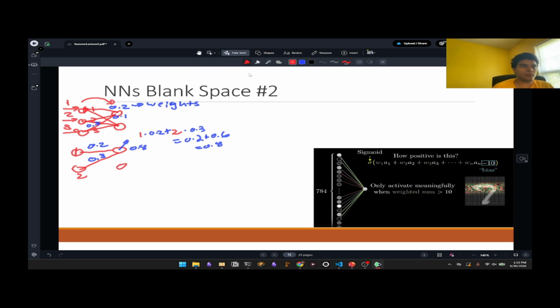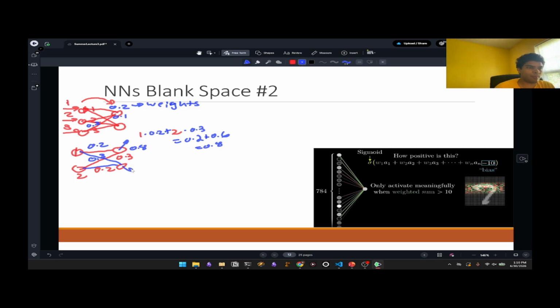So if we add another neuron, right, we would need to create new weights because there's no connections between this input neuron and this neuron. So we need to create a weight here and a weight here. Just reverse the color theme so it's just clear. Okay, so now, right, the same thing.